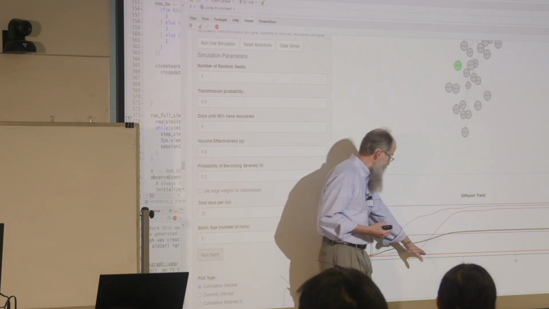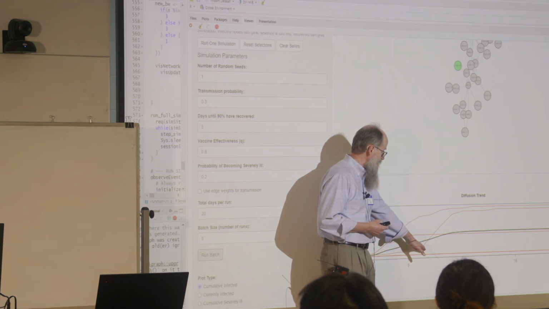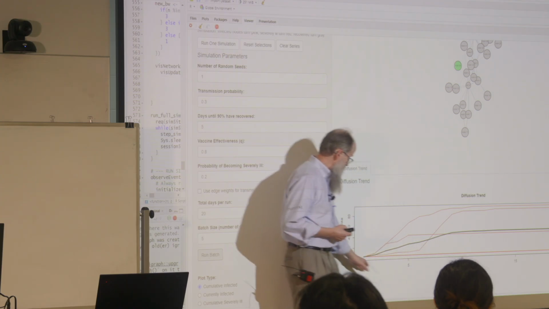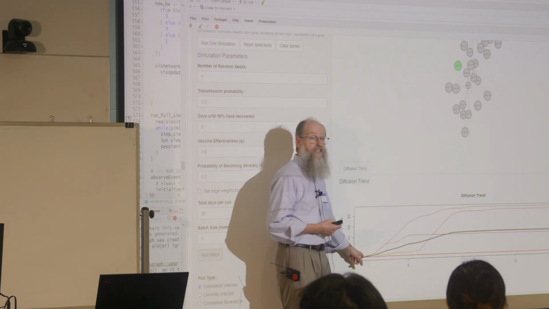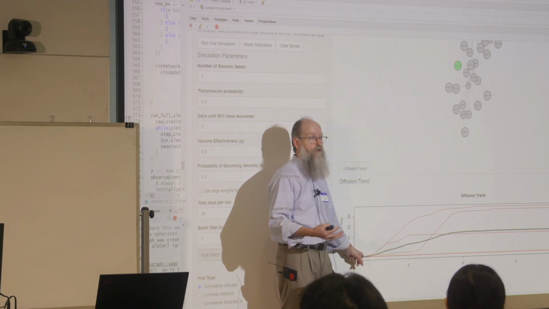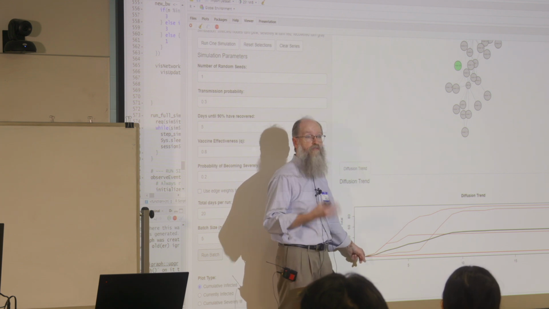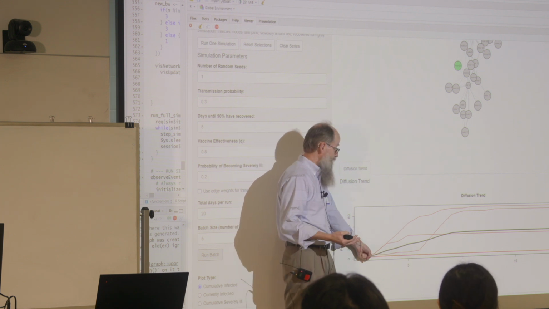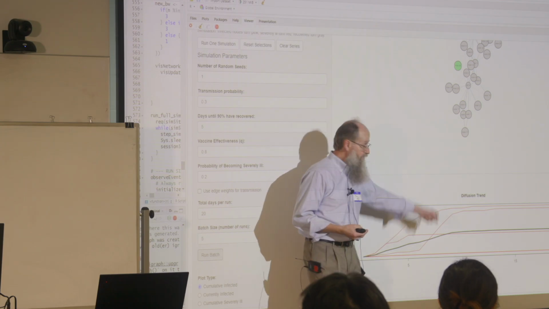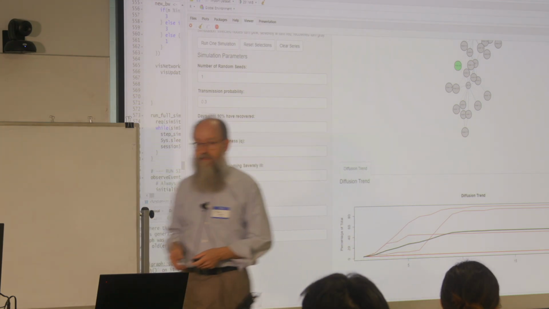In about 2 of the 5 cases I ran, nobody got sick because the initial person never ended up infecting someone the next time. There's only a 1 in 3 chance that we do, and they recovered before they were able to infect anybody else, so the infection died out. On average, you get something that looks like this.